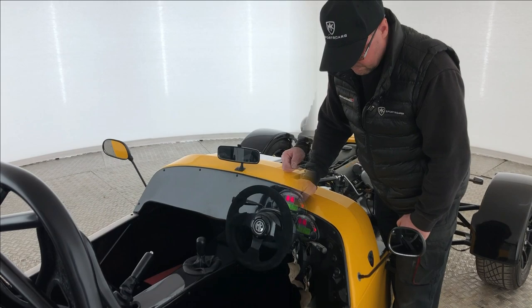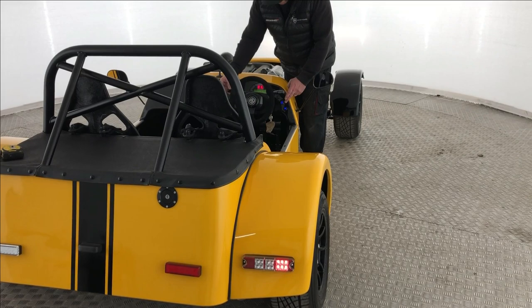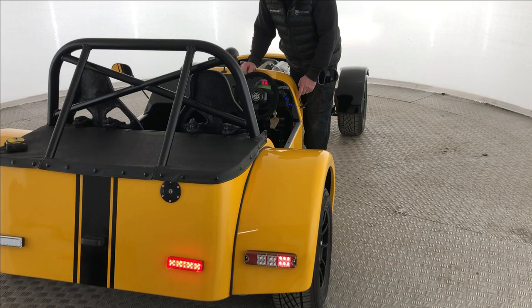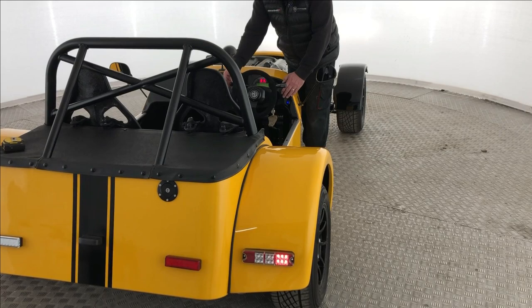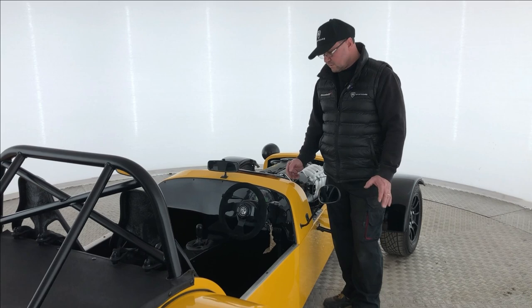Fog light time. Side lights, dip beam — fog light is now on and has a symbol here to tell me it's on. It should be lit up at the back. What you must be able to do is turn the lights off and turn them back on again, and the fog light must be off. If you turn the lights off and then on again and the fog light stays on, that would be a fail. We do a specific module for that to ensure that when you turn it on, then off and on again, it resets correctly.